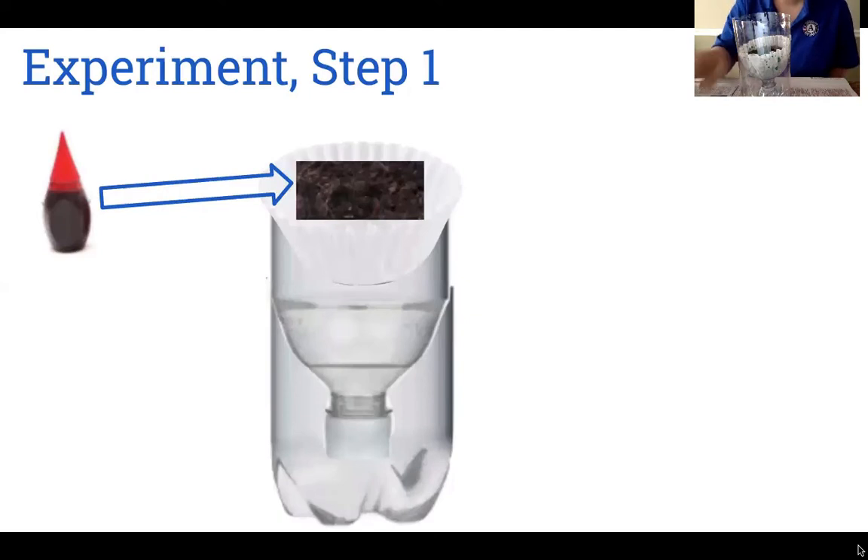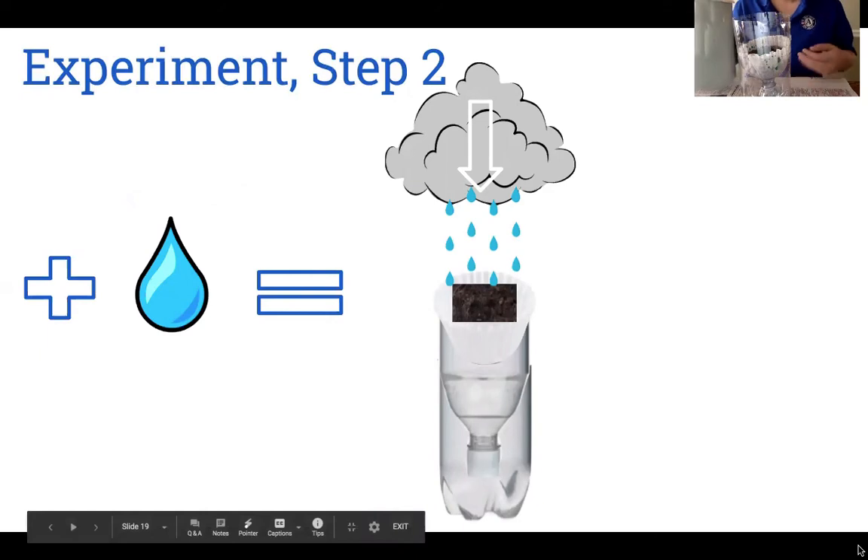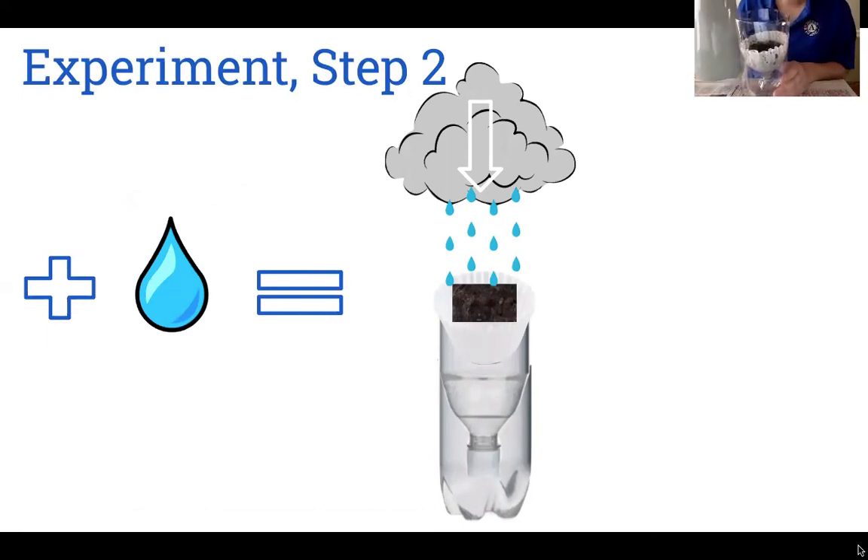For example, this green color could represent oil or chemicals. So now that we have our pollutant example, let's see what happens when it rains. If this were a situation in real life, some might drain off the land into a storm drain and directly into a water body. But some of it, as we'll see right now, will permeate or soak into the ground. Clearly, the tinted water on the bottom represents the toxins or bad stuff that seep through the ground or soil and into the aquifer, which is represented by the bottom area below the bottle cap. I took my bottle cap off at the beginning before I even put on my soil or filter — that's an important thing I forgot to mention.